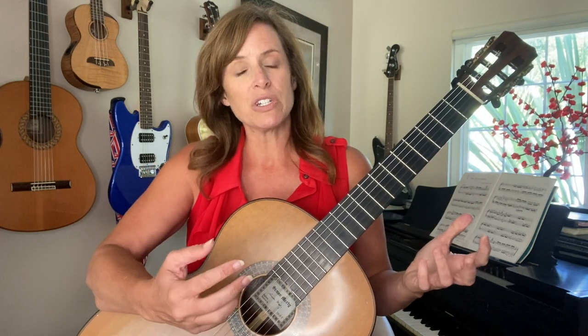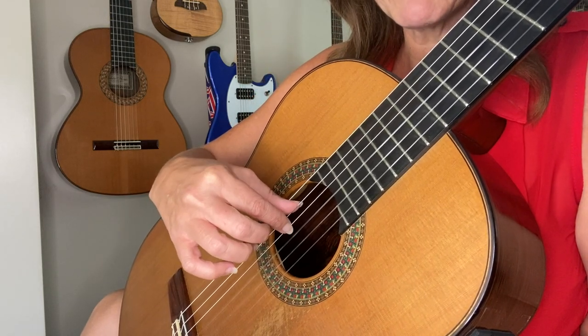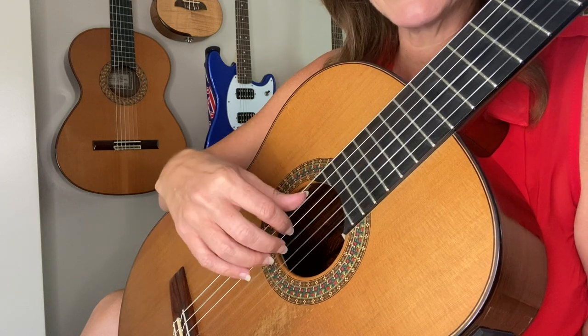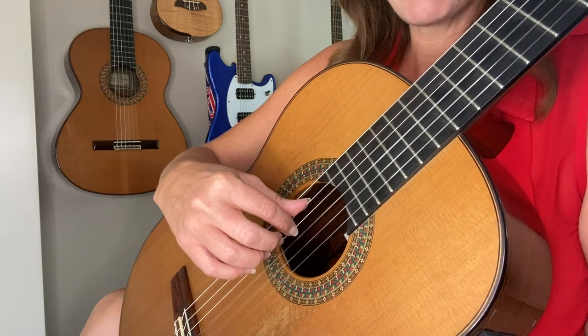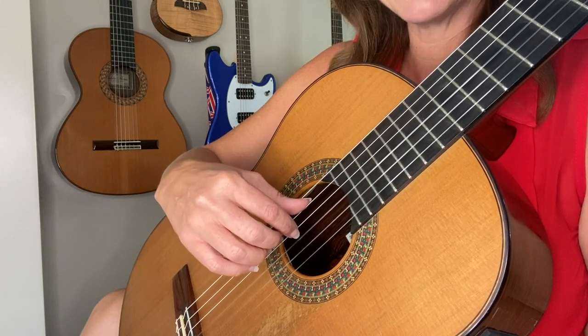Before we take this to the guitar, I want to talk about one more thing, and that is exactly where on the nail fingertip you're coming into contact with the string. We want to come off the left side of the fingertip. I have nails, you may not have nails, that's just fine, but we want to be aiming towards the left side of the fingertip. If we come too straight on, we're often going to get a brighter sound. If we bend the wrist, we're going to end up with all kinds of pain. So somewhere just on the left side of the fingertip, nail, no nail at this point, it doesn't matter. If you have a nail, just make sure that it has a nice ramp so the string can slide right off of that tip of your finger as you push through the string.